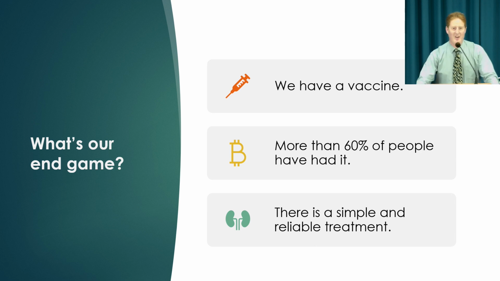And we heard a little bit about it earlier, but what is our end game? And the end game for this, there are 3. One is that we get a vaccine. Now, bearing in mind there's never been a vaccine to the coronavirus, the common cold virus. The second end game is that 60% of the community catch this. And whether that's over the short term or whether that's over the long term, and does that actually confer immunity that stays there or not, are all questions we can't answer yet. And the third end game will be having some sort of simple and reliable treatment. Now, none of those end games are something that are available anytime soon, which I guess brings us to our next bit.